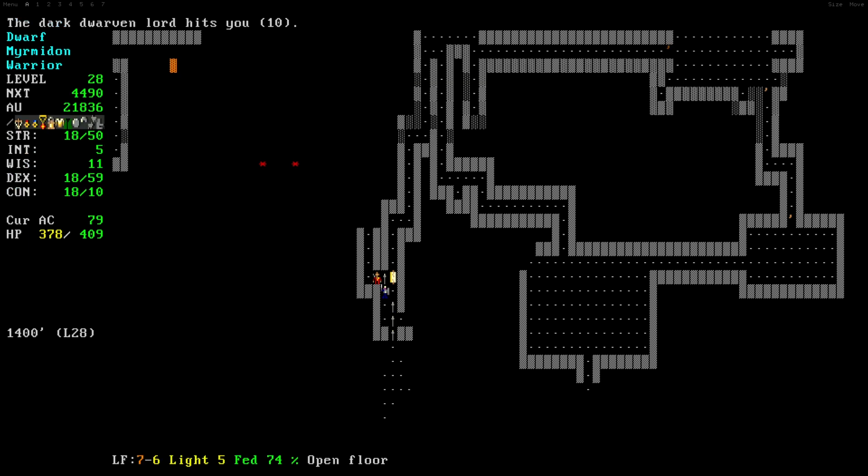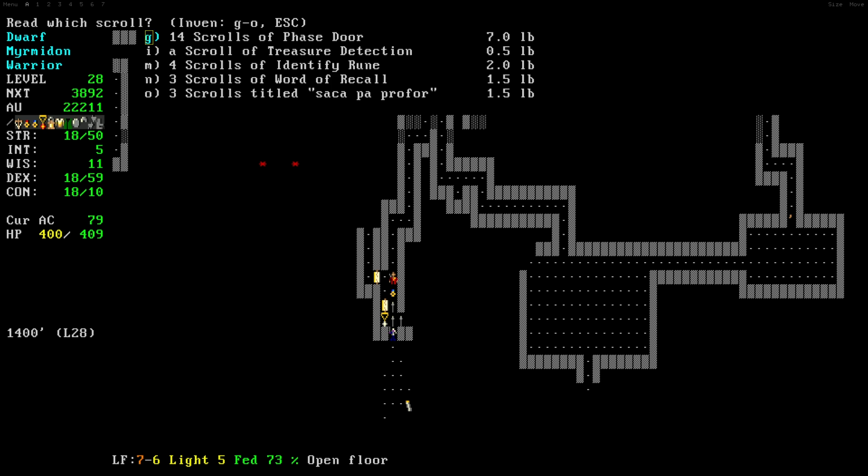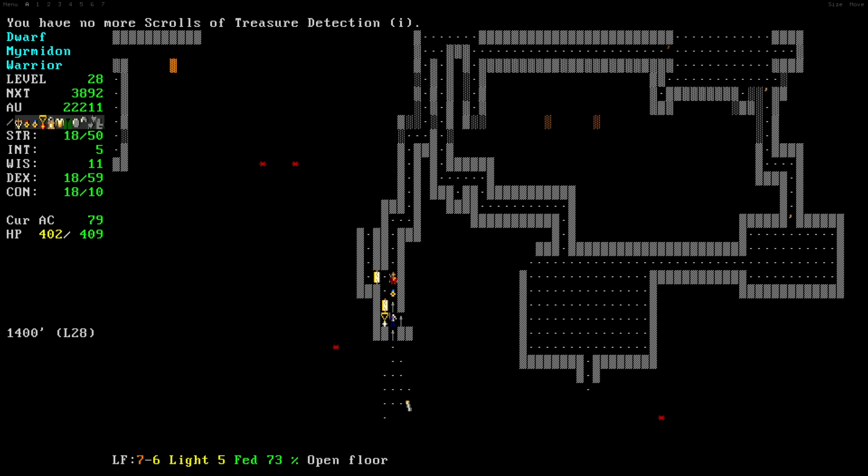Dark Dwarven Lord, 20. Frost bolts, fire bolts. Wait, I'm a dwarf. These are dark dwarves. I don't know. How do dwarves feel about dark dwarves? Yeah, well, I don't need staves of detect invisible. Now I've got a ring of accuracy.